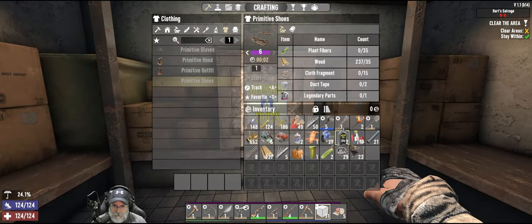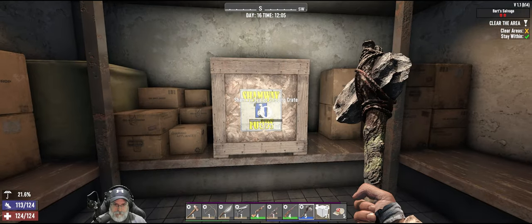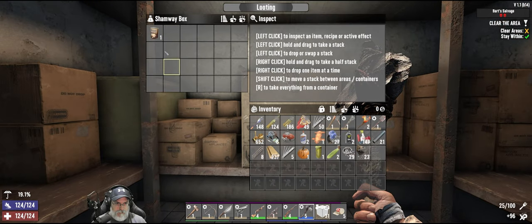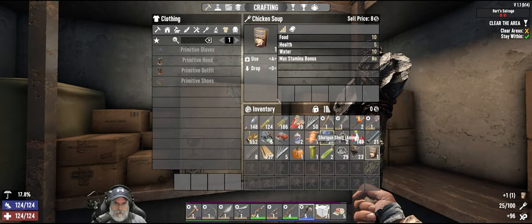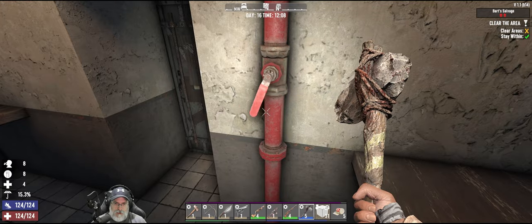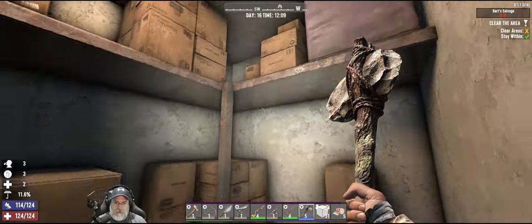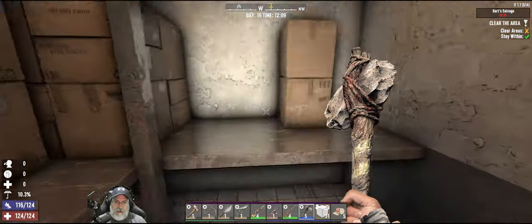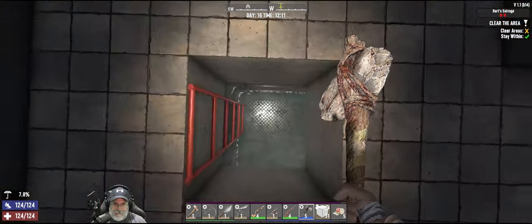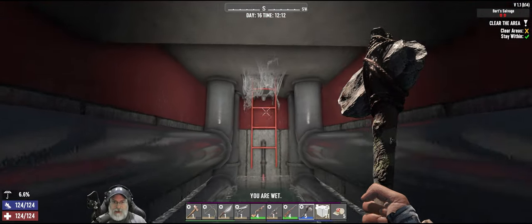All right, we are in some kind of a pantry or a supply room or something. Chicken soup. No recipe. We shall eat it. Activate red wall valve. Okay, that's probably what turns off the fire. Anything else significant in here? No. Still can't open that. Well, we know where we're going next. Well, I guess we could go this way.